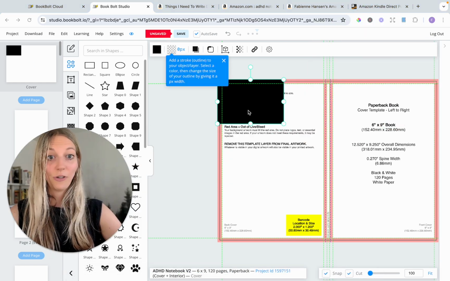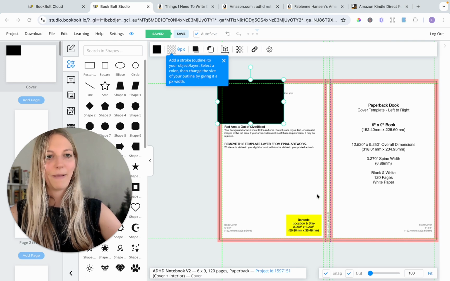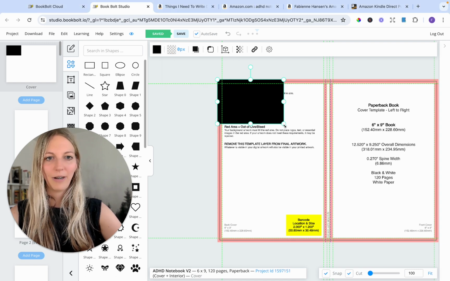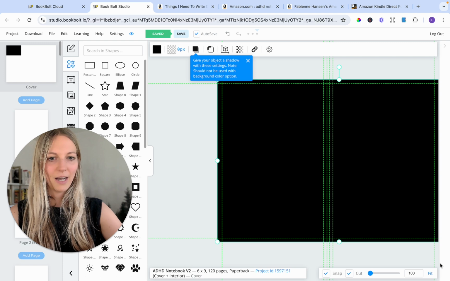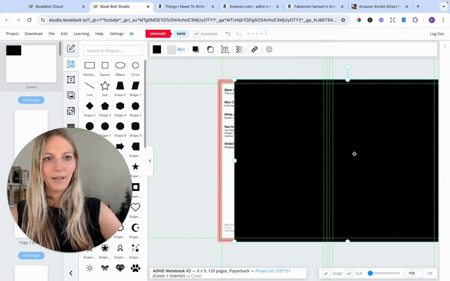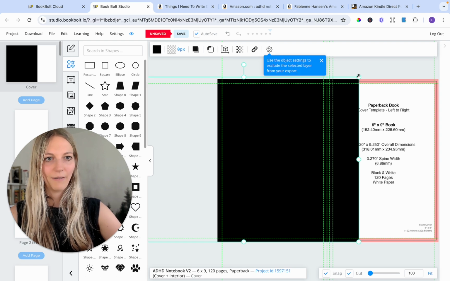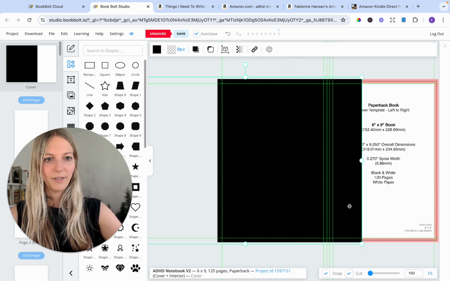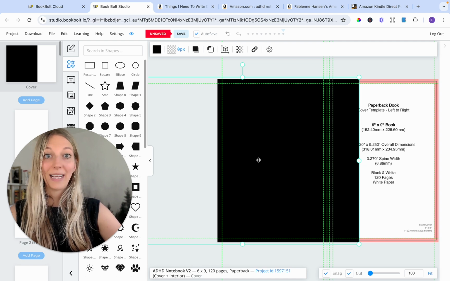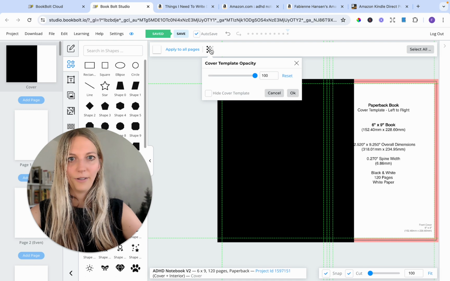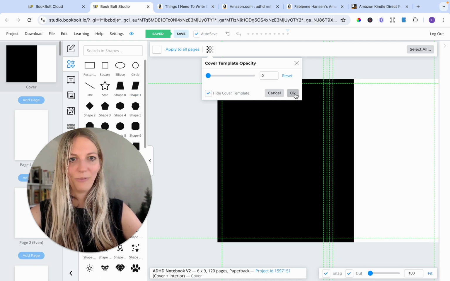And what's key, just so you know, is that the red space here is literally where Amazon's going to cut everything. So make sure that there is no content there, but you will see we're not going to have a problem with this. So you move this up, and then I'm just going to move this to the side. So perfect. I'm going to just move it up to make sure that there's nothing. Okay, so you see the back is black. And if this throws you off, you can always click on the transparency here. So you click on this and then you just delete it, basically.